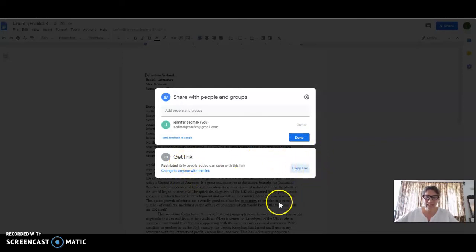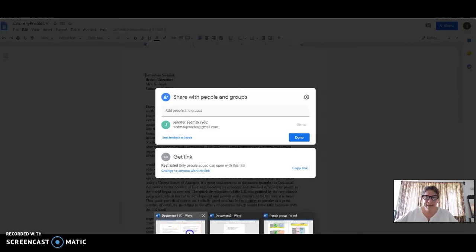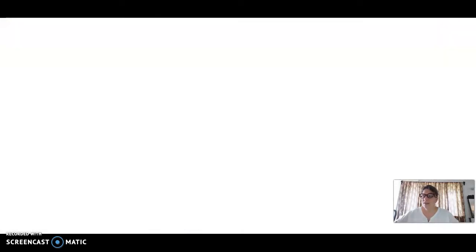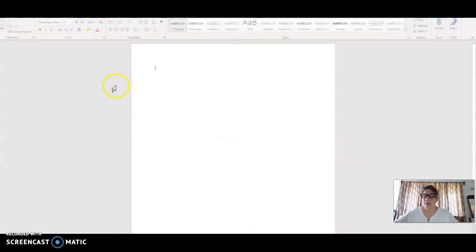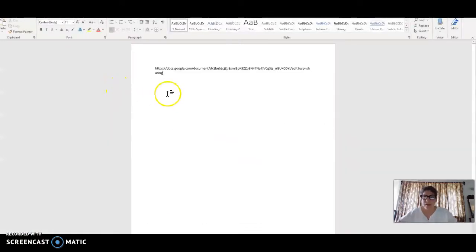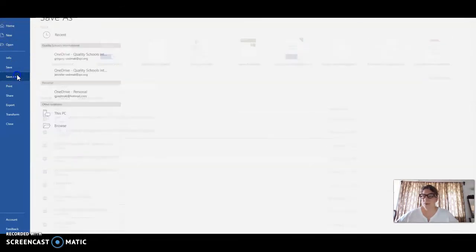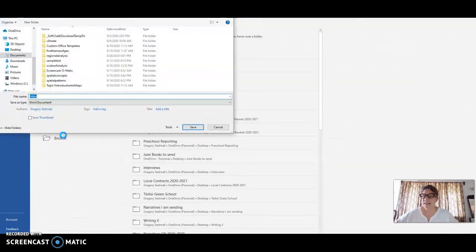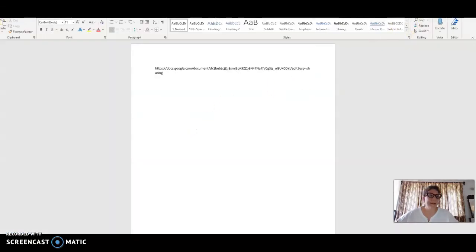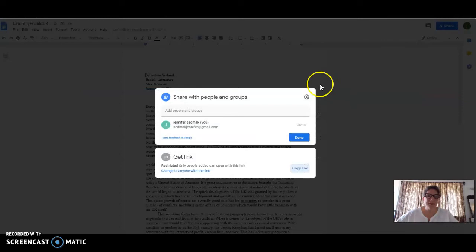So I copied the link, and then I'm going to create just kind of like a new Word doc, and I'm going to save that Word doc to my desktop. And now that I have that new Word doc, I'm going to go back to the Moodle page.